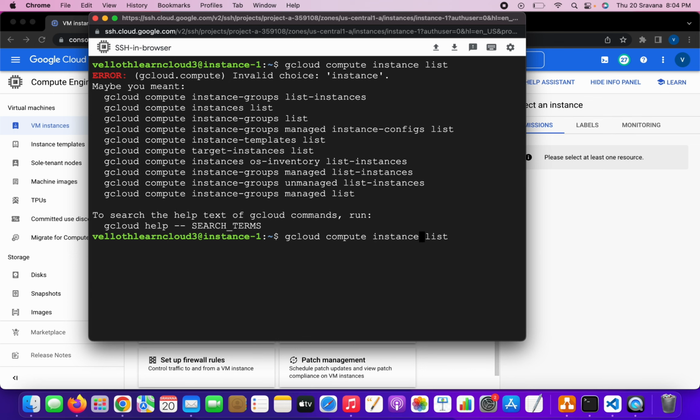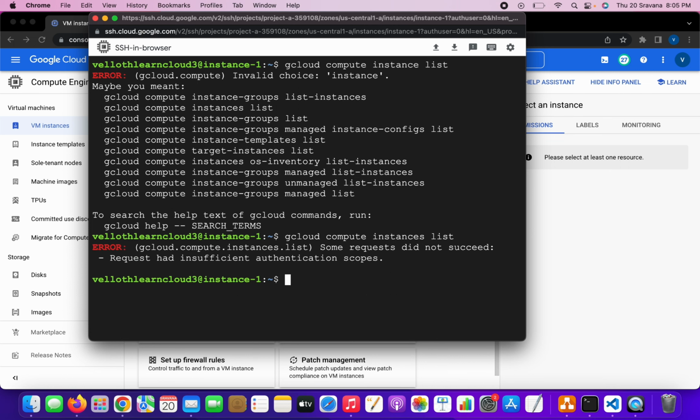I missed an S here. Yeah, so here gcloud compute instances list, right?